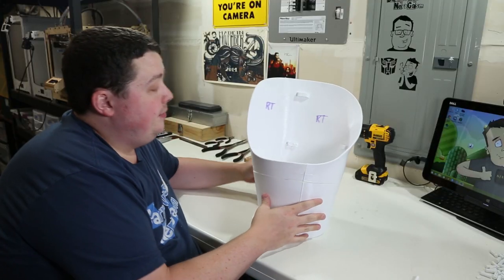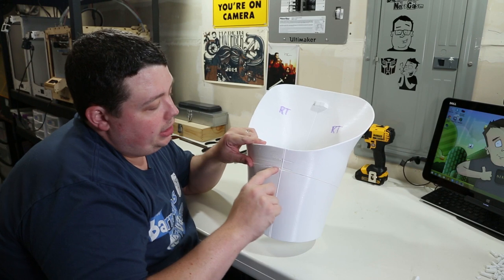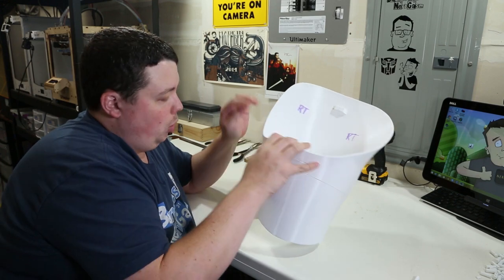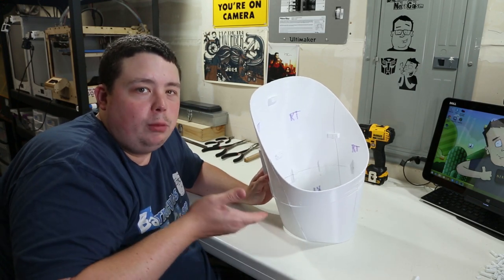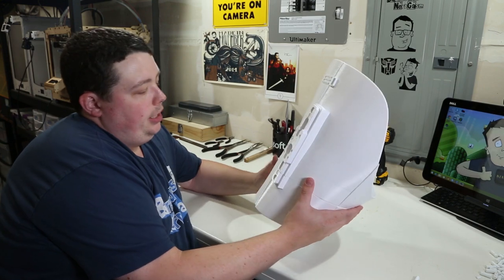All right, so here we have the final thigh piece assembled. Now, I can see right now there was a couple little defects when I was printing this piece right here. I think I can clean those up with a Dremel, so I'm going to go ahead and just roll with it. And then you can see there's some gaps down here because on some of the prints, I actually did have it peel away from the build platform just a little bit. And I didn't think it was enough to significantly damage or misalign the part.